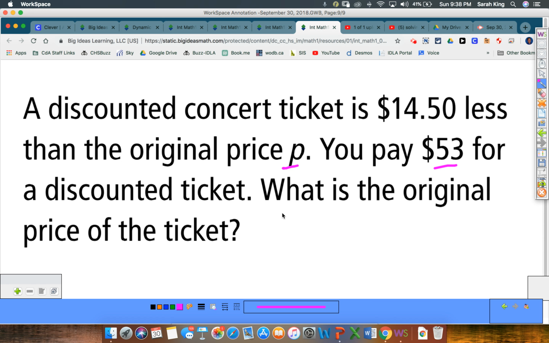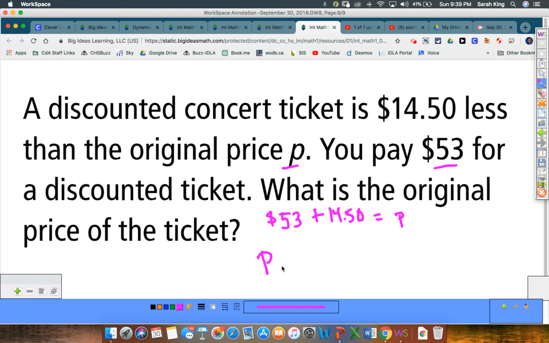Well, obviously these really don't need a lot of algebra. They don't need a lot of writing equations with variables and stuff like that, right? Instead, what you could do is say, well, this is the discounted price plus $14.50. And if you did that, then you would get the original price because it's discounted, which means that it's going to cost more. The original price is more. And so anyway, or you could think of it as a variable.